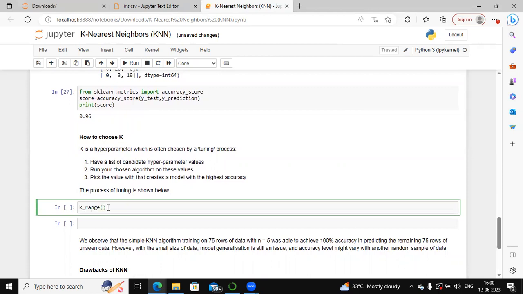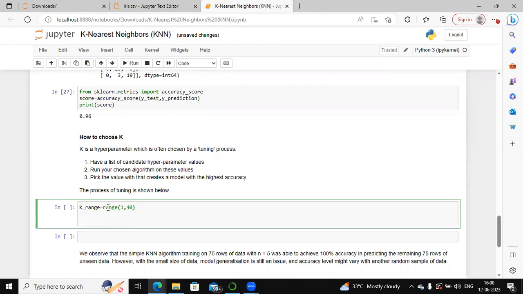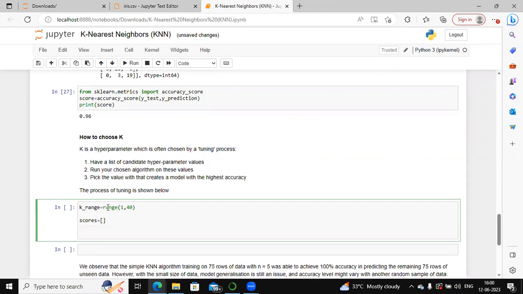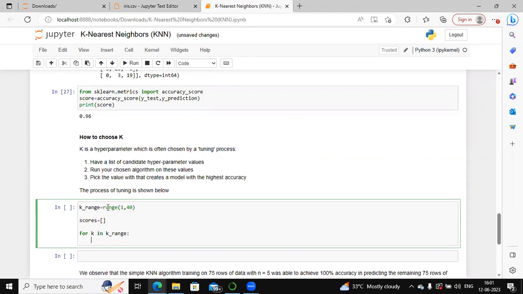K range is from a range of 1 comma, let me say 40 or 30, whatever you want. Let me say 40. Now let me have scores. Okay, what are the scores for each of the k values? So for k in k range, so we have already assigned k range, right?